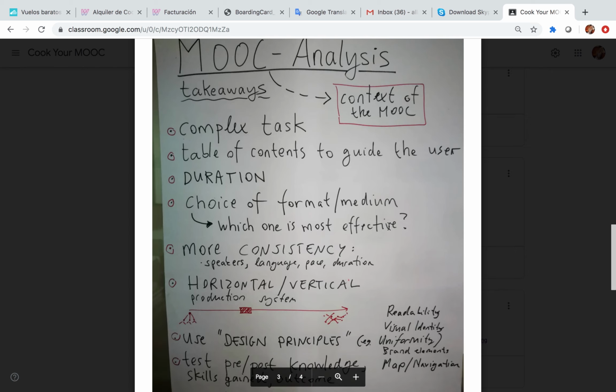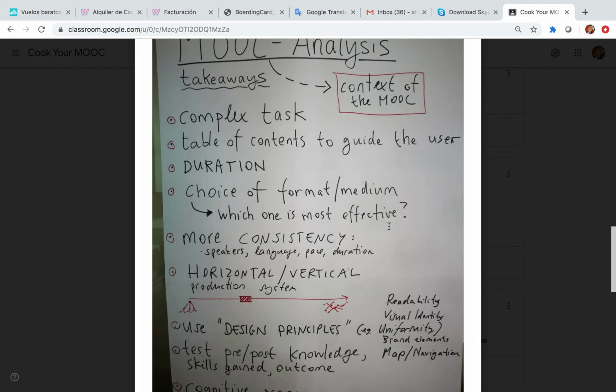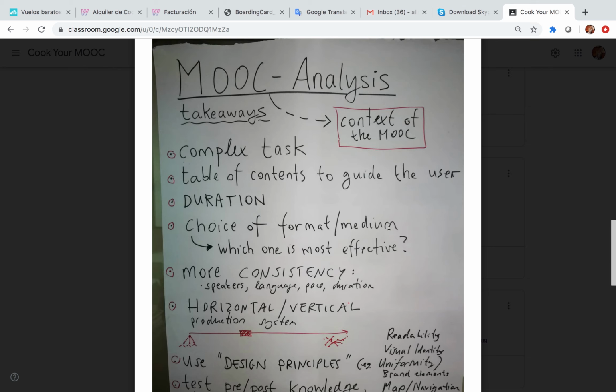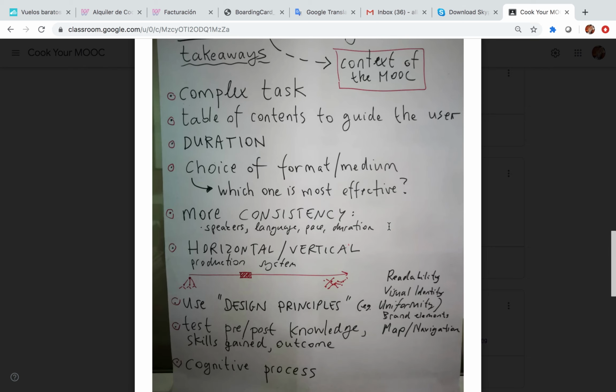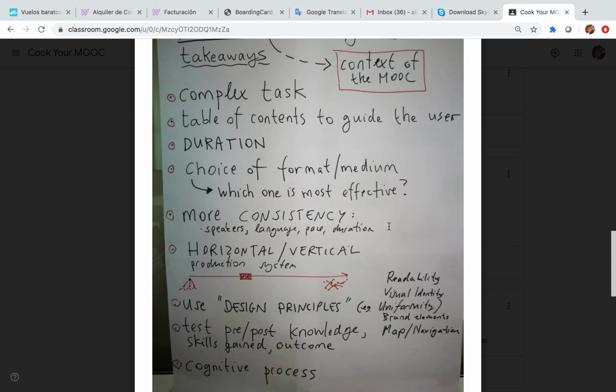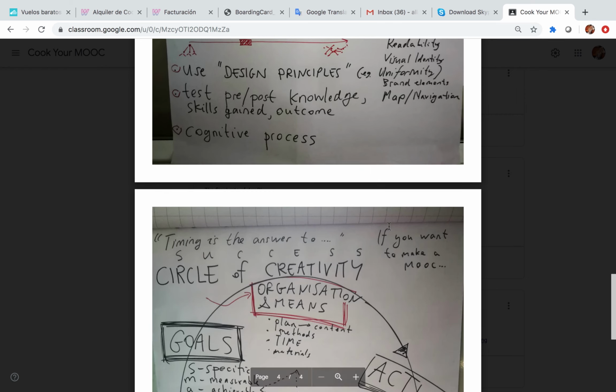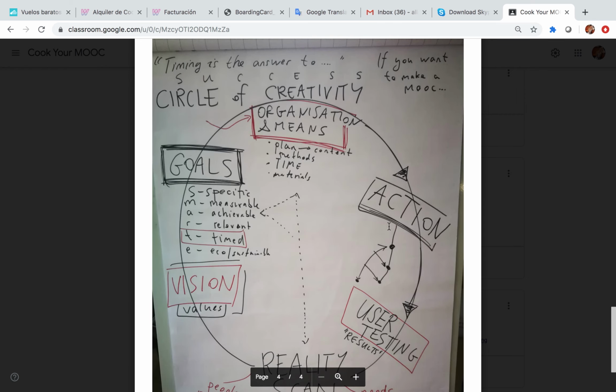What else would I like to mention here? I think this is a very important thing. We call it the circle of creativity. In this circle of creativity, we try to analyze and present how we create.